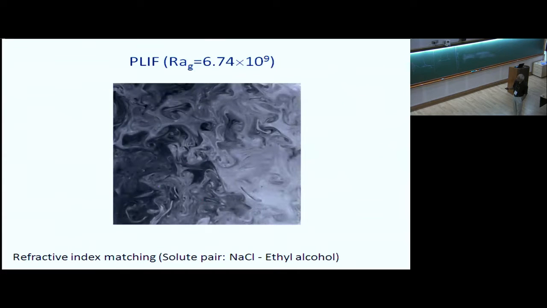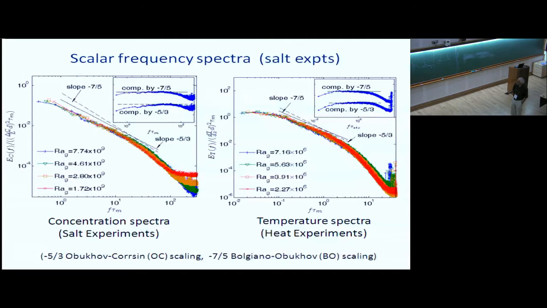And we did the scalar spectra from the PLIF images. And of course, it was a little more complicated than we originally thought, because it has to be density matched, otherwise the beams will steer and you won't get a good concentration measurement. And here it seemed like it's closer to Bolgiano. So it's a little bit puzzling why for the kinetic energy it is like Kolmogorov, and why for the scalar it is closer to Bolgiano.